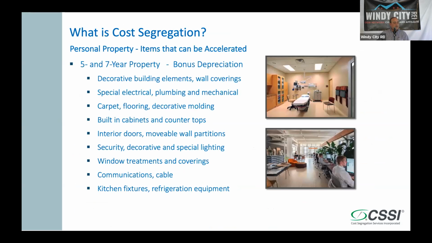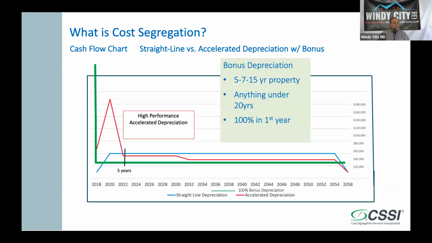Some more information regarding the 5 and 7 year. Okay, I love this chart. Take a look at this. See the blue line there? That is the straight line depreciation. So you can see how over the 27.5 or 39 years, you're going to have a straight line depreciation on the property if you hold it for that period of time. Look at the green line. That's the 100% bonus depreciation. See that big hockey stick thing there at the front? That is how much you're able to depreciate in the first year.